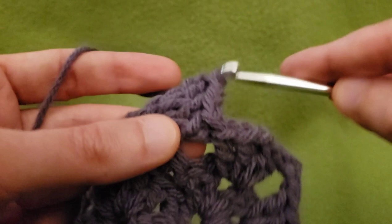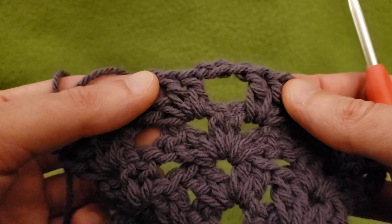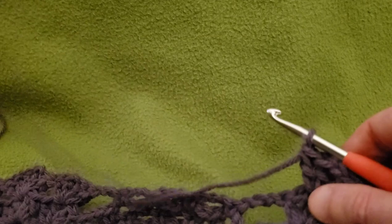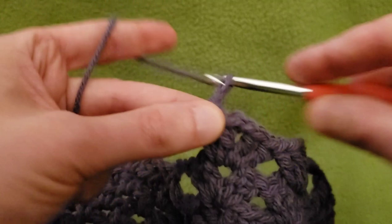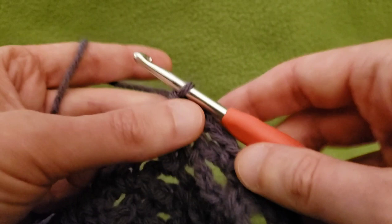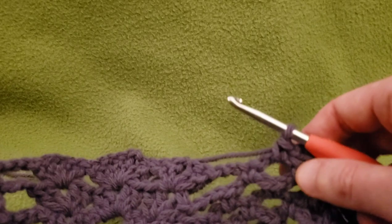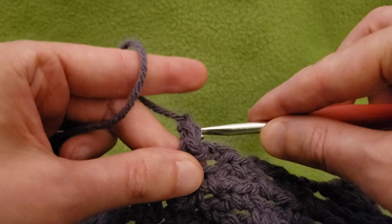So this is how we are going to approach our other center clusters for the rest of this row. Okay, it's just two clusters separated by a chain three space. That's really all there is to it, but I'm going to do the first half of the row with you guys. So chain three, single in the space, chain three, single in the next space, chain three, single in the next space, and we're out of spaces. Okay, chain three.